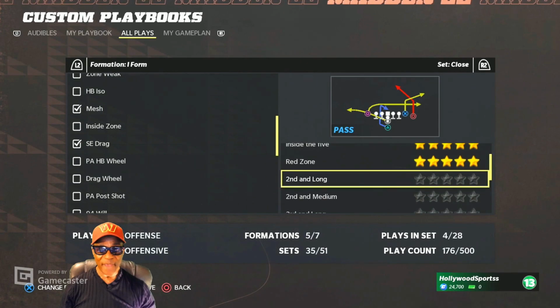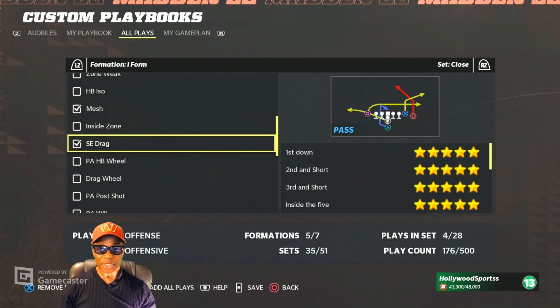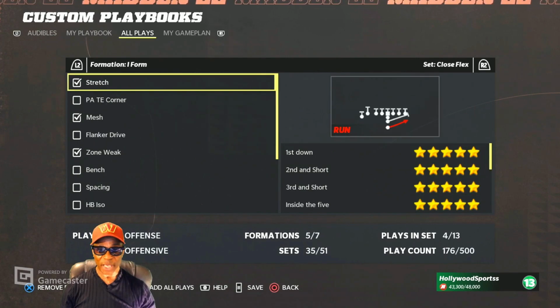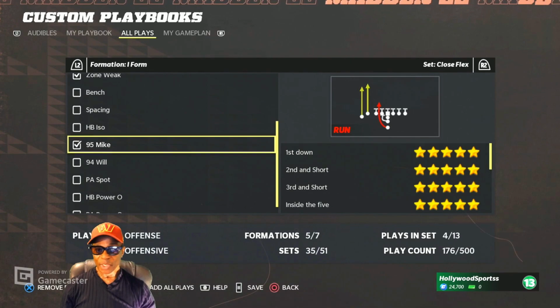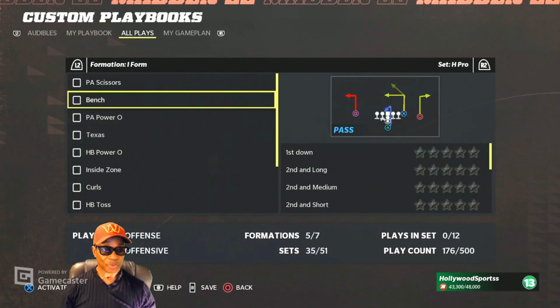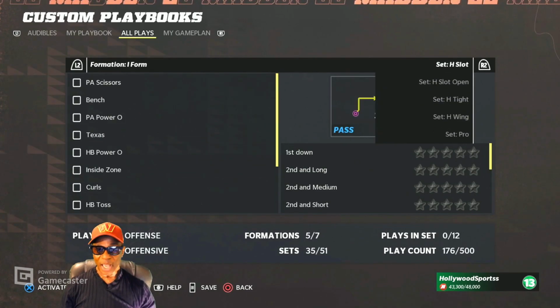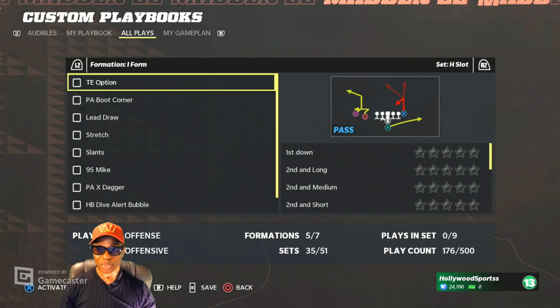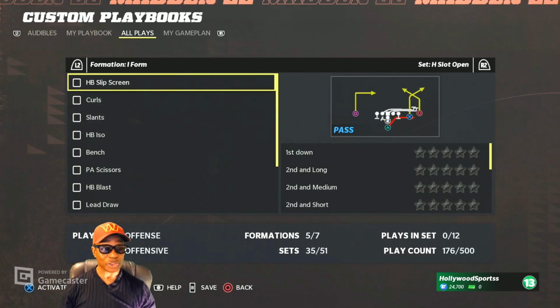Those really don't matter right now, I'll talk about those in a minute. Then I can go to I formation close flex. There are some more plays, and I only have the plays checked that I like. Then I go to I formation H pro. I have nothing in there. I formation H slot, I have no plays in that one. I formation H slot open, no plays in that one. You see what I'm getting at, guys?